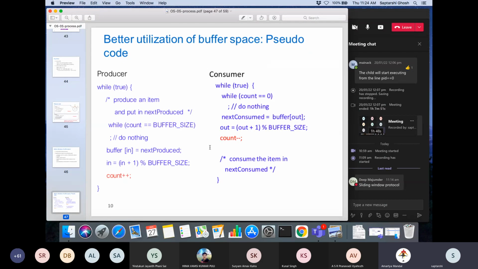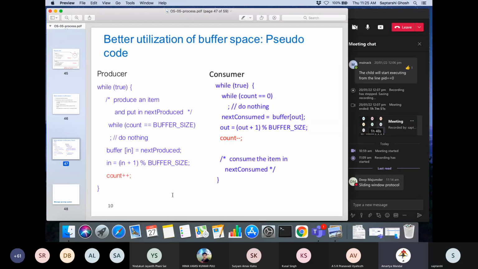So now basically you have 4 shared things: the buffer, in, out, and count. All of these are shared between the producer and the consumer. Any questions till here?